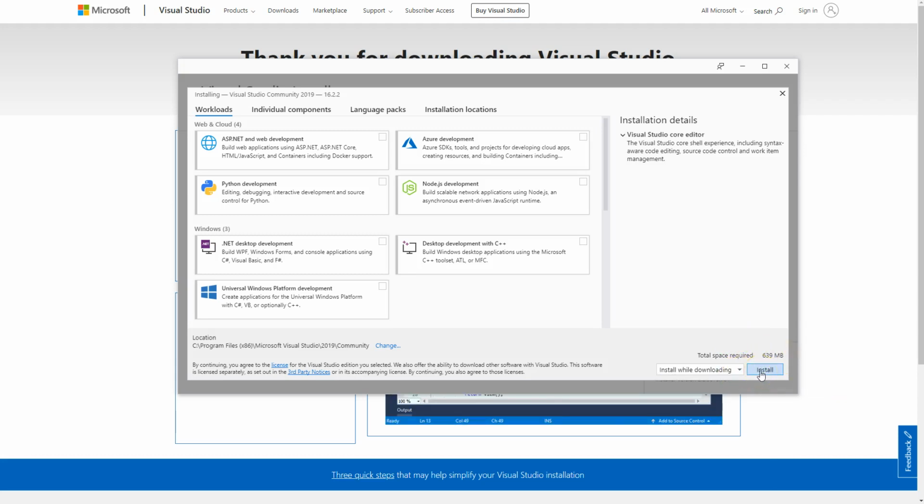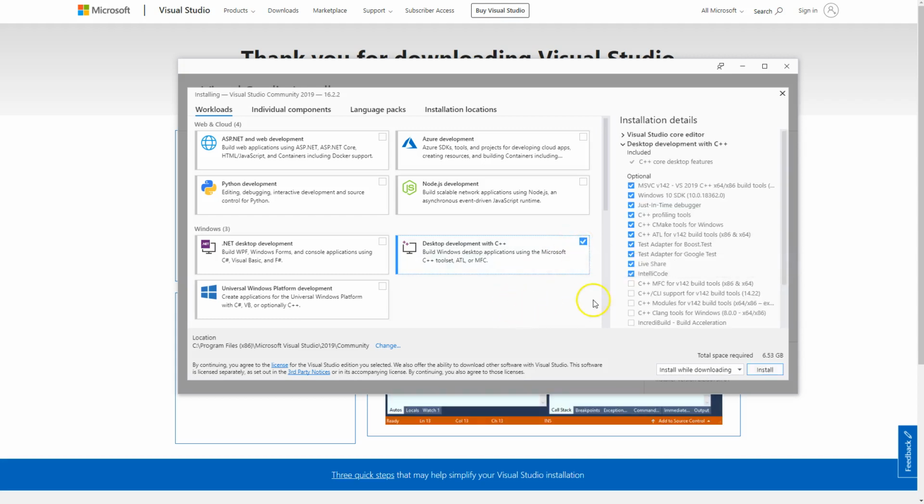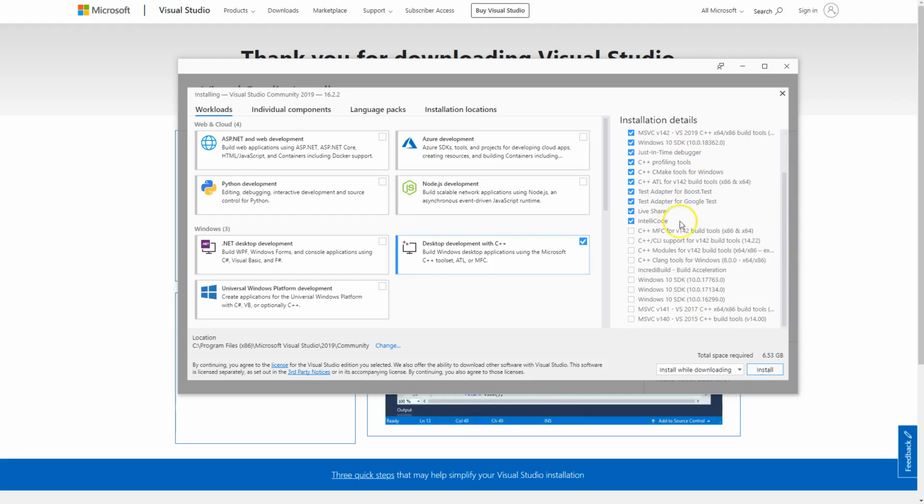I'm going to click install, and then I'm going to hit pause and let it do its thing. Now we can add these things in, but just to give you an idea, let's say that you are also wanting to use this with C++. So I could check this little box. And then these are the little options that you have, of course, the core C++ stuff, and then you can add in all these other little things that you might want to do.